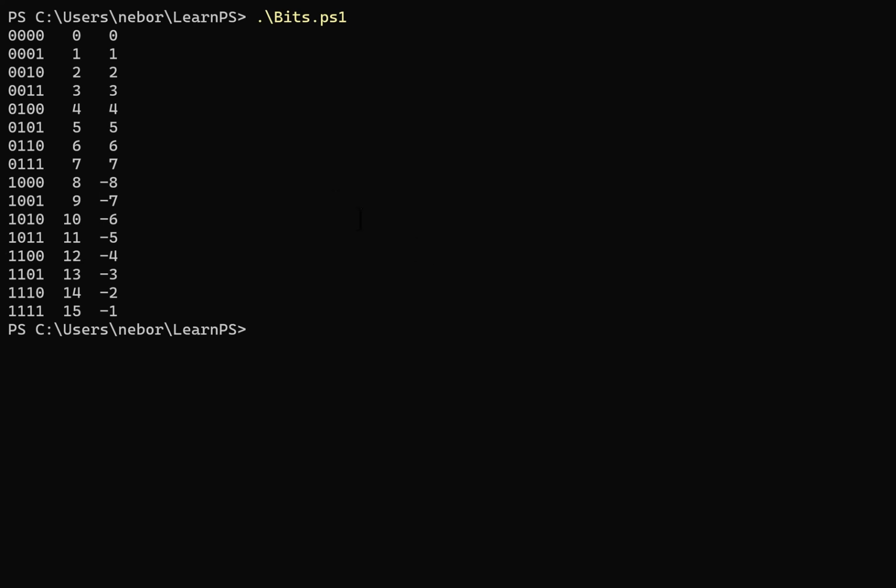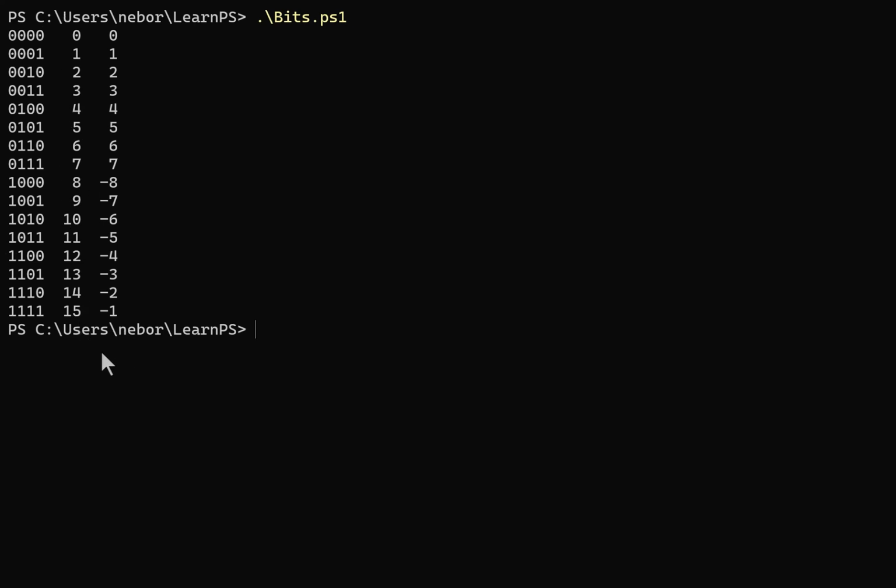And I'll say bits and run it. And here we have our numbers 0 through 15. So indeed, we've converted each number 0 to 15 to a bits object by storing the individual bits, and we can see that these are the bit values. So bits 0 just converts to 0, 0, 0, 0. 15 converts to 1, 1, 1, 1, and so on. And when we convert them back by multiplying the bits and adding them up, then we get the numbers we expect, 0 through 15.